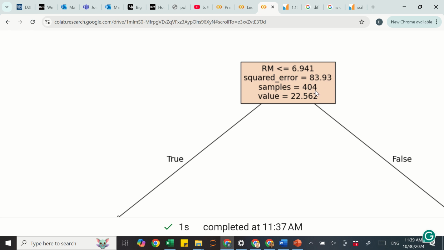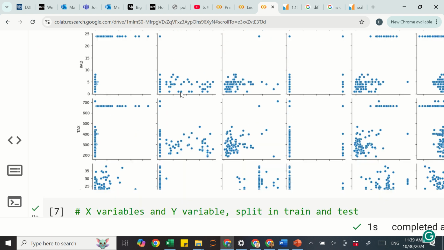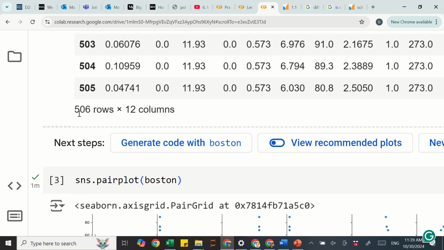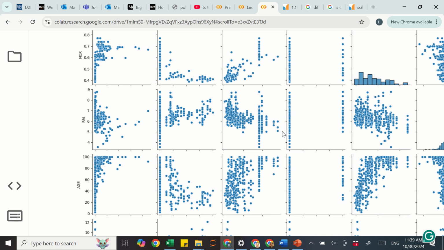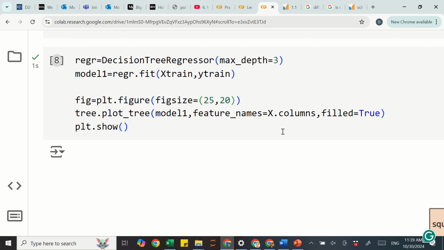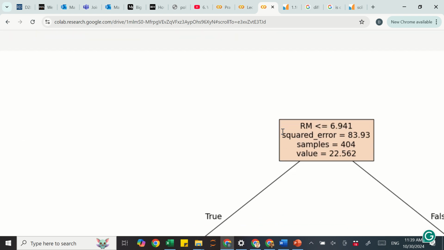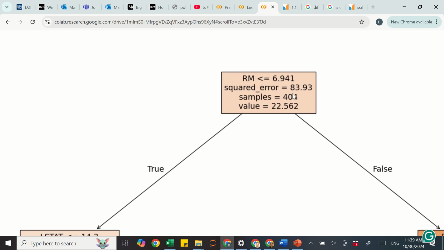In this case, samples, we have 404 observations here. Maybe you're thinking, why do we have fewer, because originally, if you remember, we had 506, right? But remember that we split our data. We have training and test set. So that's why now we have 404, because this is just the training set.